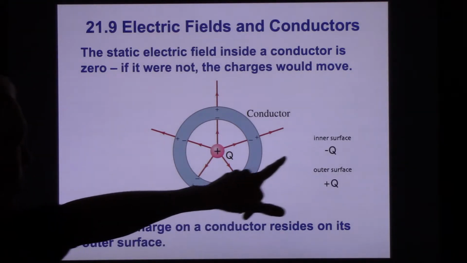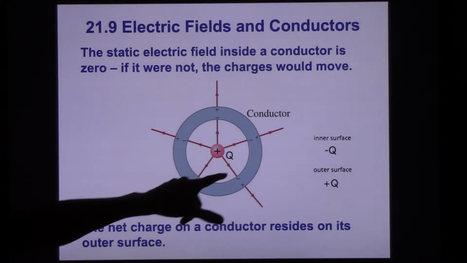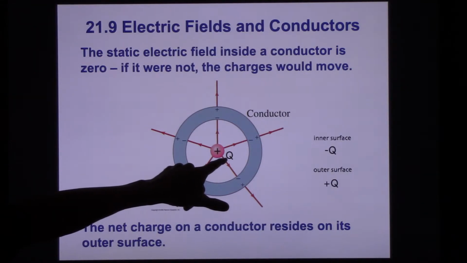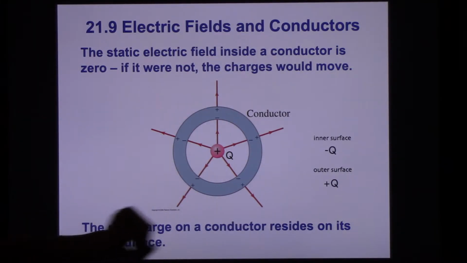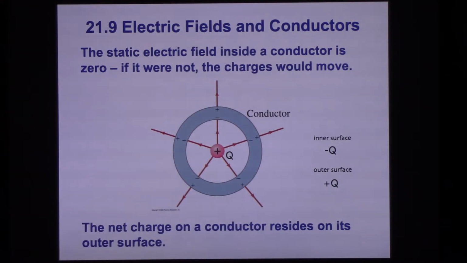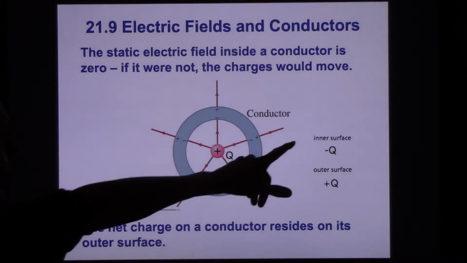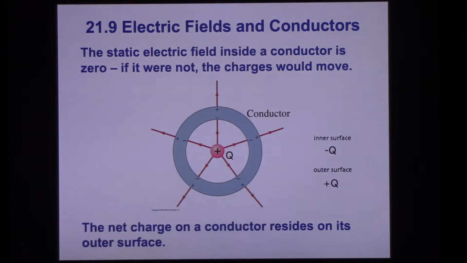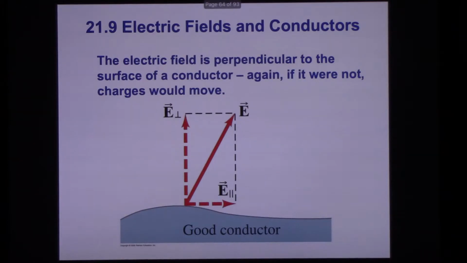The inner surface will end up with a charge of minus Q spread around the inner surface. That will exactly cancel the E field lines from the plus Q. And then on the outer surface, there will be a total charge of plus Q because the conductor itself has no net charge. If a charge of negative Q goes to the inner surface, that's going to leave a charge of plus Q on the outer surface, and the E field lines will continue. Okay, so conductors with E field lines is kind of an interesting situation.